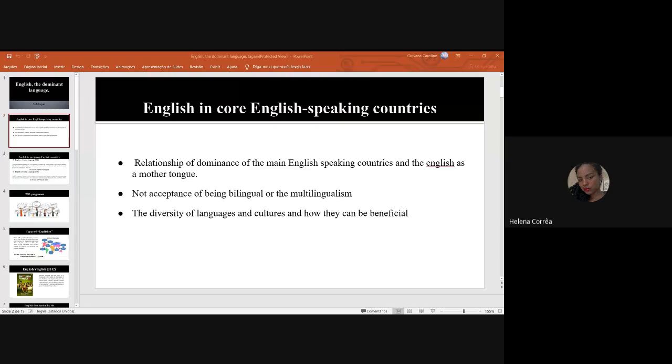First, you have to know the main English-speaking countries: the USA, Canada, Australia, and New Zealand, the dominant ones, and the peripheral English-speaking countries. When we put one language as the most important, we generally exclude the existence of others, and being bilingual and even multilingual can be affected, mainly in the dominant English-speaking countries that for a long time used monolingualism. One question for you guys. Do you believe that monolingualism still happens today?